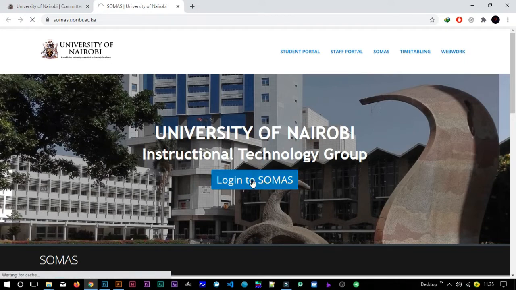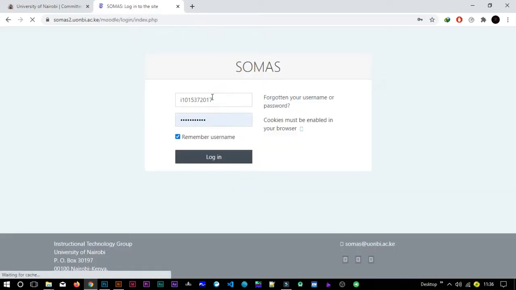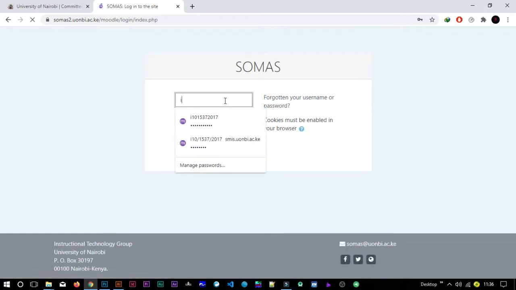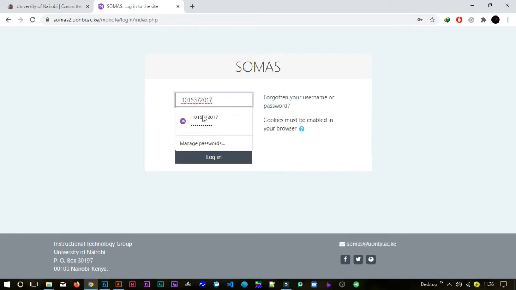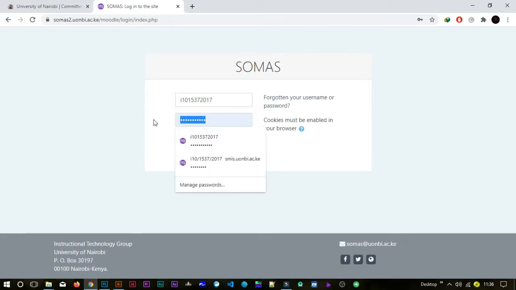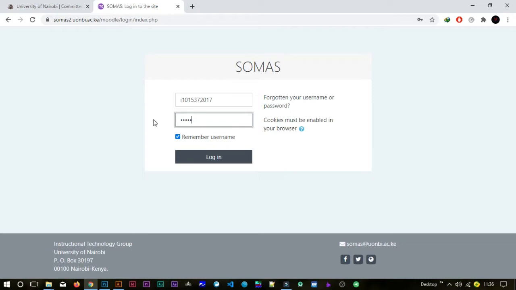Then I will also wait for the next page where I'll be able to key in my credentials. I had already logged in but I want to log in again so that you can see. So my username is my admission or my registration number without the slashes. Then after that I'll click on where I should input my password and key in my password. Then after I've put my password, I want to check this so that the next time I log in, I'll be remembered. So I'll just click it, check it, and then I'll log in and wait for the next page.